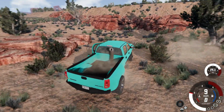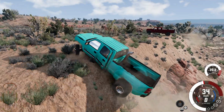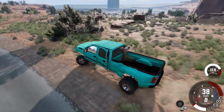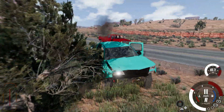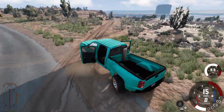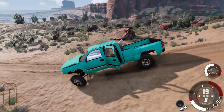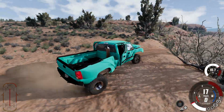Okay, so we got a little bit of area. Oh, we gotta climb out this thing. Give it a beans! Okay. What's over here? Okay, I found another. Oh my god, tree! Alright, my rear axle. You're crab walking. Oh yeah, I'm crab walking like crazy right now. It's okay. Rear steer is broke. Do you have rear steer? No. There goes my mirror.